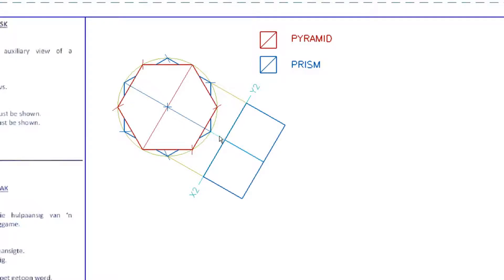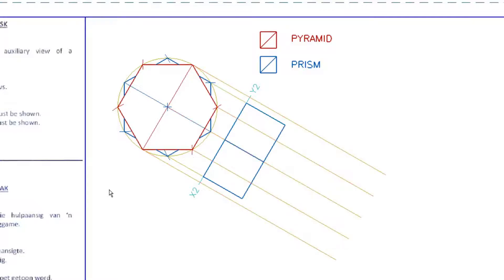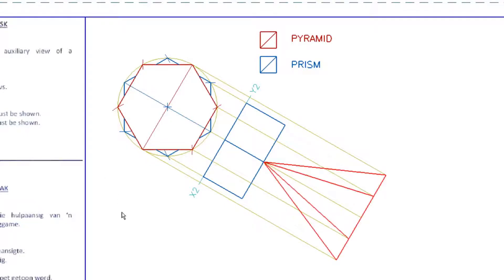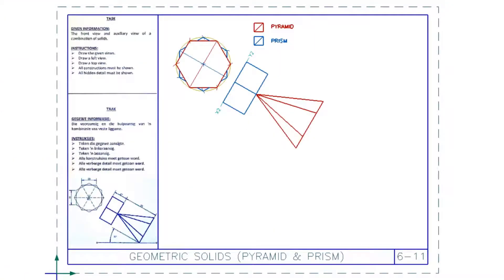I'm going to mark down the 27 from the XY line. I've decided to place my front view on the XY to conserve space — I made this distance about a centimeter, but you can make it whatever you want. Don't make that gap too big. Then draw it solid straight away by marking down the 27 there. Next, go and construct the pyramid — take the four red points on the hexagon and project them as long as needed. Then measure 68 from that line, take the four base points (which is in fact six, but two are behind), and connect them to the apex where it touches the prism. That gives the solid for the front view, and the front view is now complete. I'll draw the prism first and then the pyramid after — it makes life a little easier.